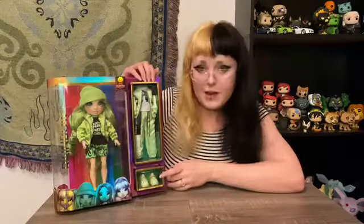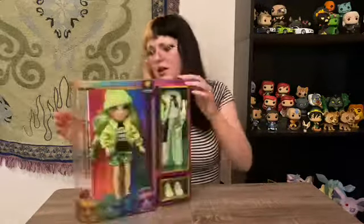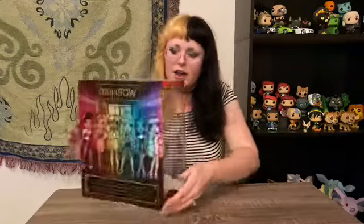You can see with the front of the box here you get a good view of Jade and her extra accessories. She does come with a second pair of sneakers and kind of a tracksuit. This side is a purple rainbow holographic, and this side is clear. On the back we have the cast and crew of Rainbow High. I did read the blurb at the bottom in my Ruby Anderson review, and on MGA's website they do have official art of Jade Hunter in full color, so I'll go ahead and pop that up on the screen.